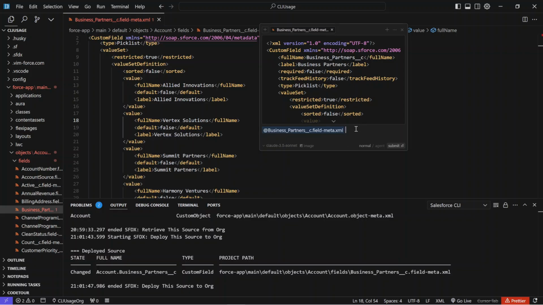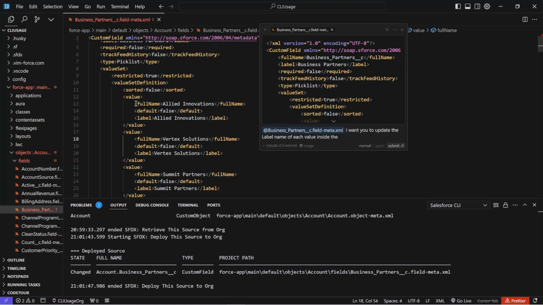Now I want to say that I want you to update the label name of each value inside the value set definition. So now I'm actually helping this AI assistant: when you have access to this file, you need to go to the value set definition, because all of these 40 picklist values are inside the value set definition.